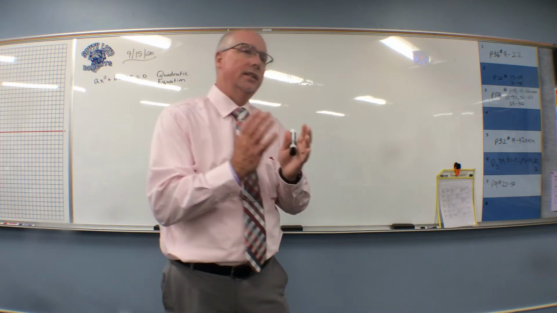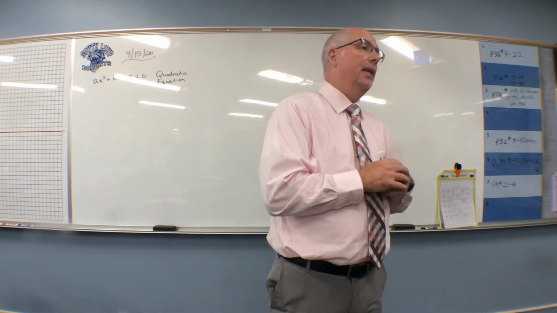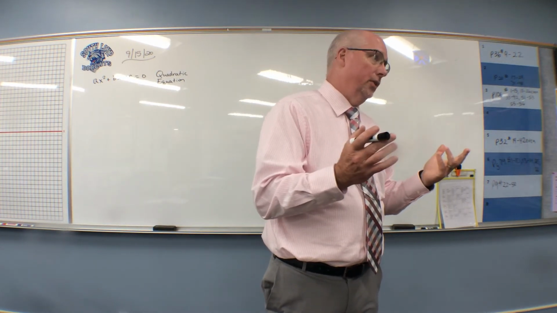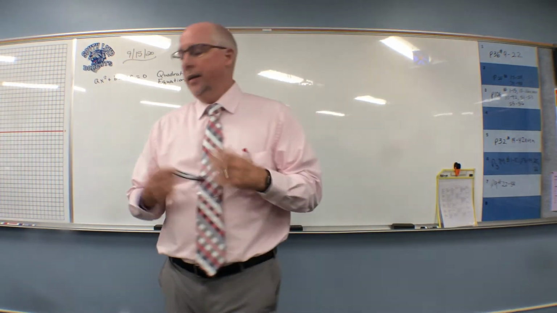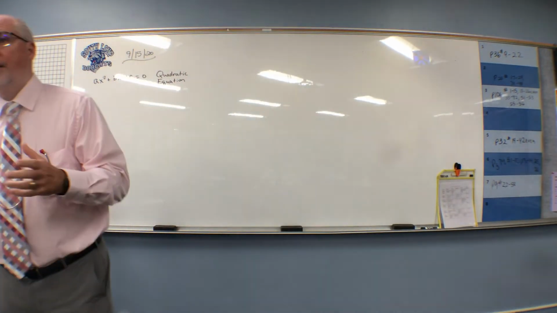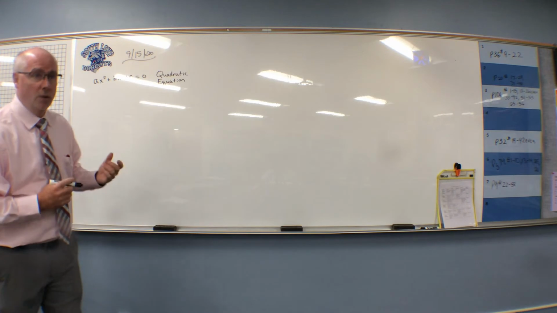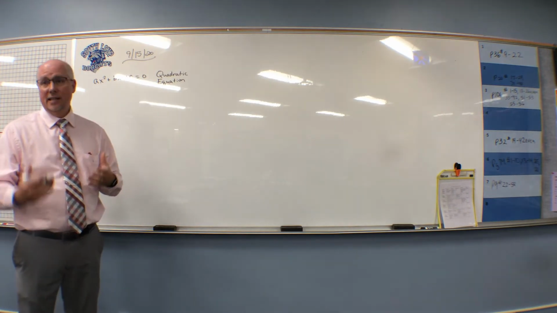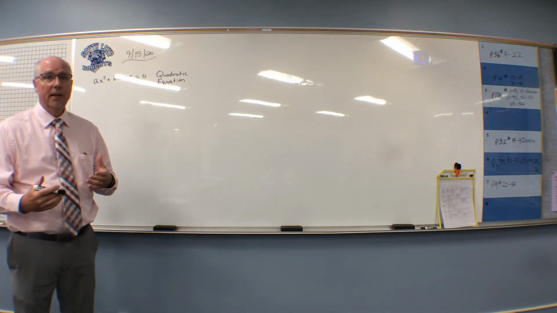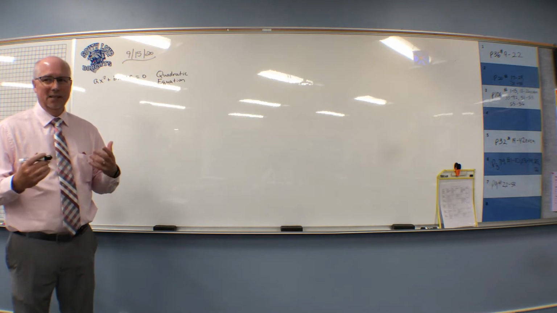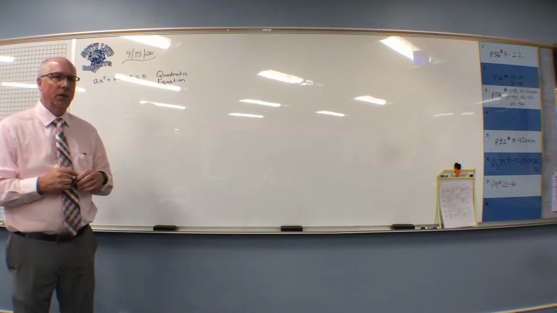Square root property, you have to have it in a certain form to use it, and factoring, you have to have it in a certain form to use it. So completing the square is the only one that works all the time. Now, I'm going to suggest that you learn the quadratic formula because it is a lot easier than completing the square. It's quicker, but it doesn't make as much sense theory-wise.